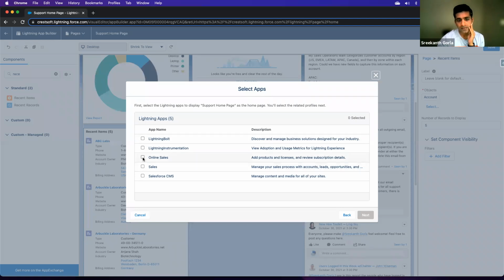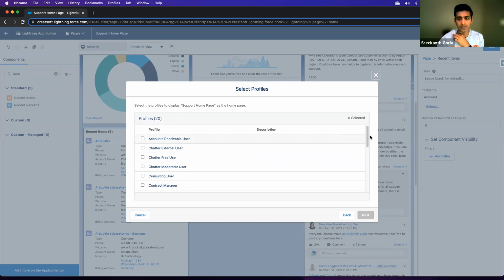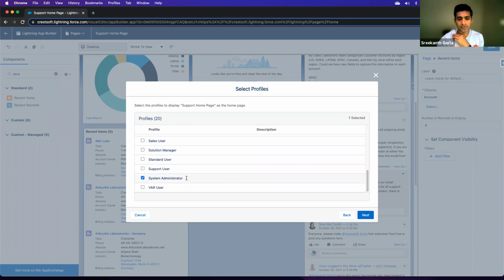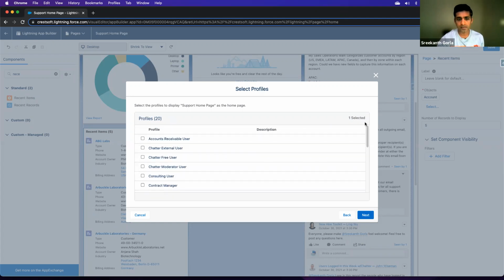So you select service, and then the next step, let's say if we want to expose this to online sales also, I go here, and this is where I select which profile I should assign it to. When the system admin logs in and selects either the sales app or the new app that I selected, they will see this home page that we configured.